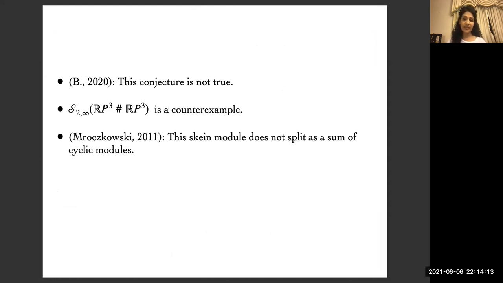So all of the examples listed before satisfy Marché's conjecture. However, the moment we start talking about connected sums of 3-manifolds, we have this outlier here. So if we want to understand the structure of the KBSM of 3-manifolds over the ring of Laurent polynomials, the next step would be to understand what the structure would be for connected sums of 3-manifolds. And the first step to doing that would be to understand the KBSM of the connected sum of handlebodies.